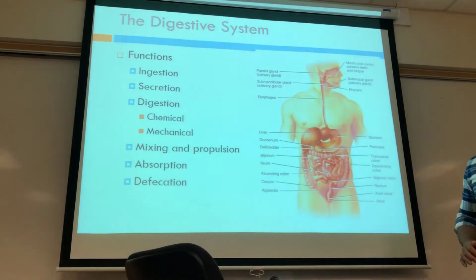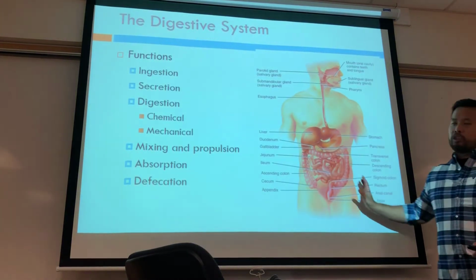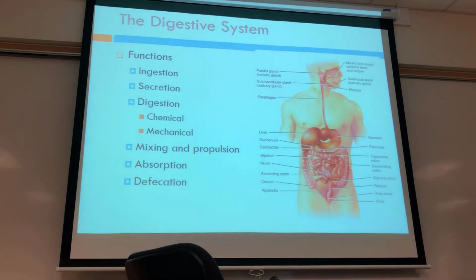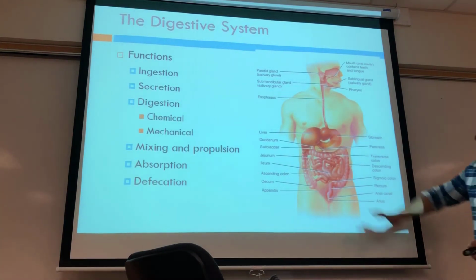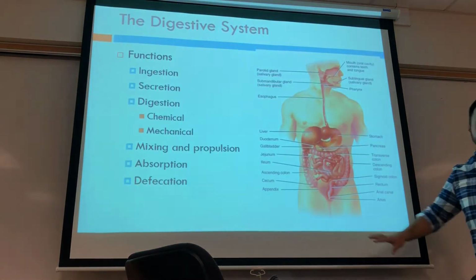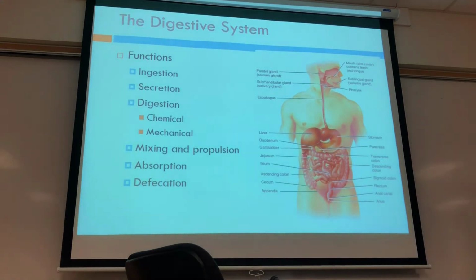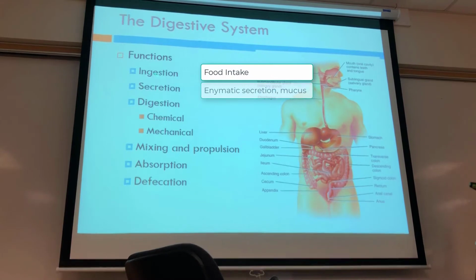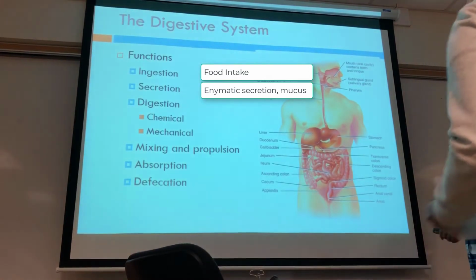All right, digestive system. So what we're going to be looking at in the digestive system, we're going to look at all the functions related to digestion, obviously. The functions that we'll be looking at will be all contingent based on the organs as we move through the whole entire alimentary canal, which I'll describe on the next couple slides. So everything from ingestion, which is the intake of food, to the secretion of our enzymes, secretion of other fluids such as mucus and saliva.